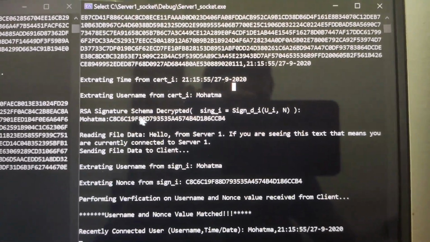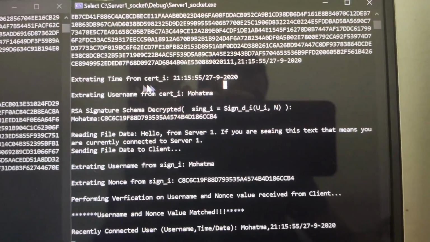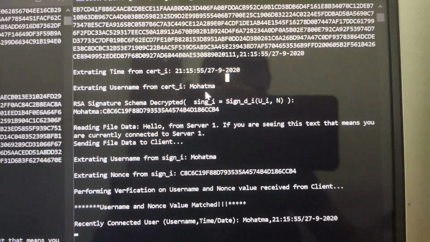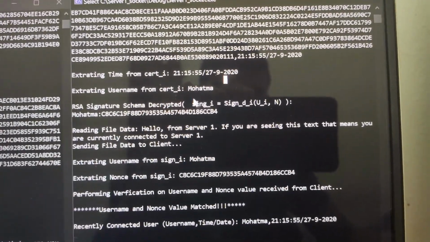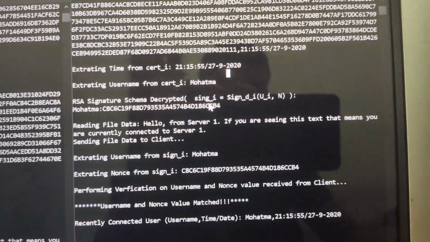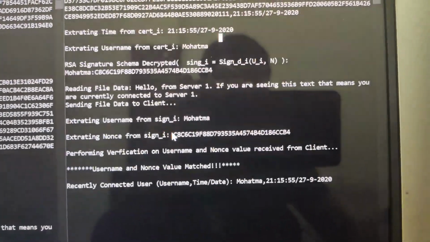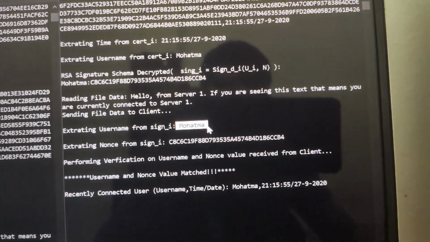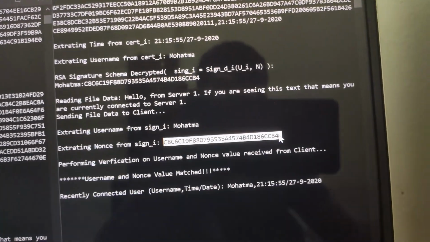Then we can see that it is extracting the time and the date and the name separately for verification purposes. Then it's going to decrypt the sign-in, and it's also going to do the extraction here. So Mohatma and the nonce value.